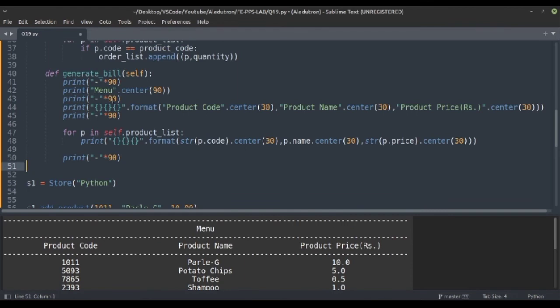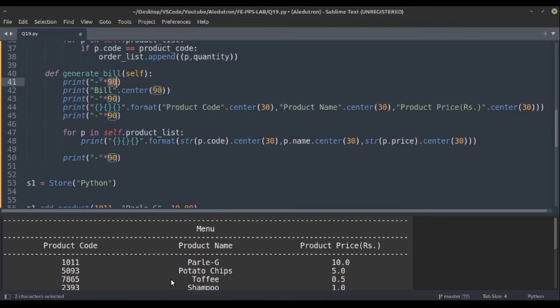So here instead of menu we will print bill, and instead of 90 we can take 120. Wherever 90 was there we will modify it to 120 because we are going to add a quantity. Okay, so for the product price, we would need five columns.